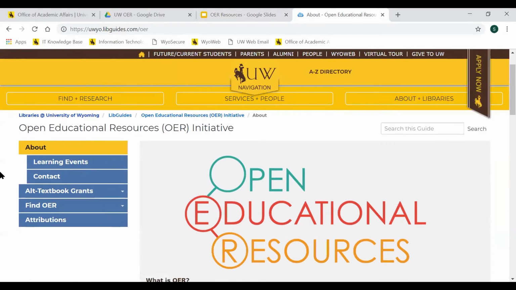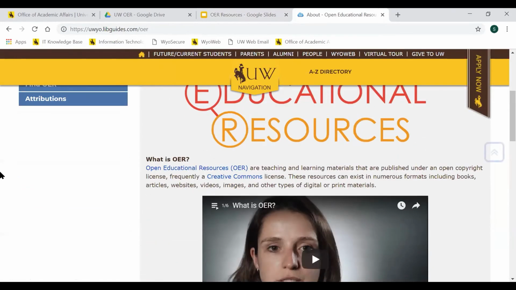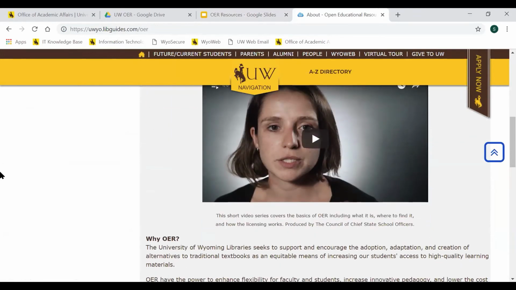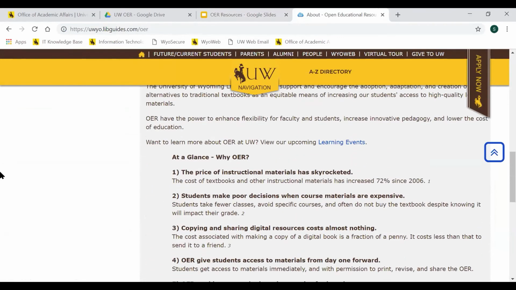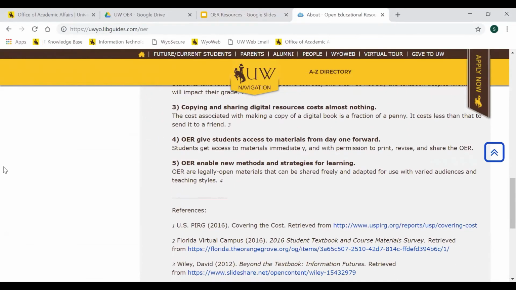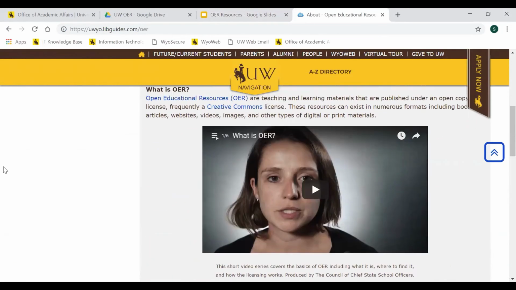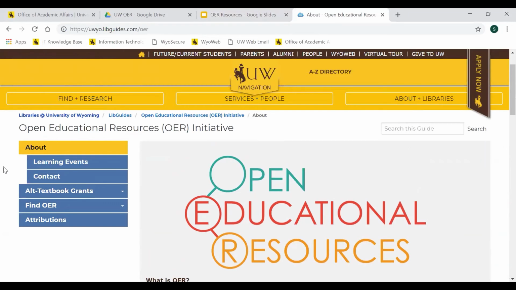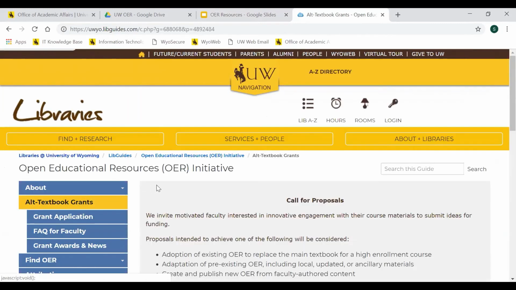So here you can see we have kind of our homepage, and Kristina will scroll down. We have what is OER. We have videos that walk you through that. It's a 6-video thing. We walk you through why is OER important. And there's so many of these types of resources out there, and libraries are at the front. We're the ones that are doing the hard work to try to get this done. And we have our information about our grant page, and this is where you come if you are a faculty member here to apply for our grants.